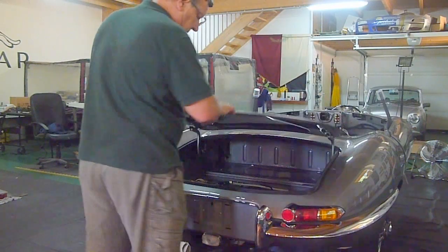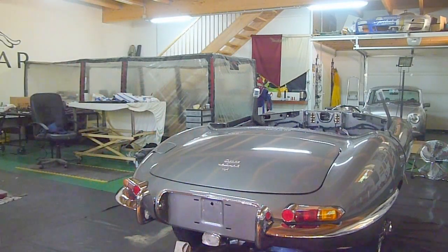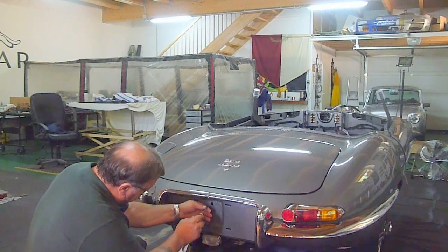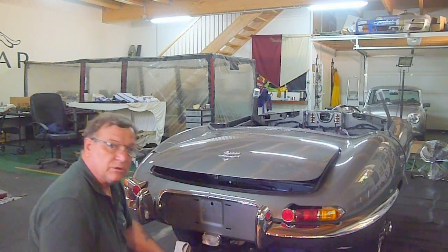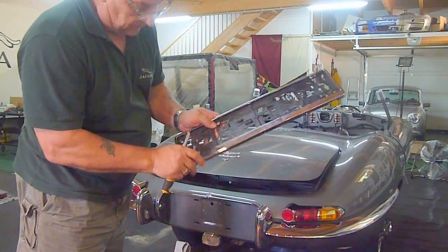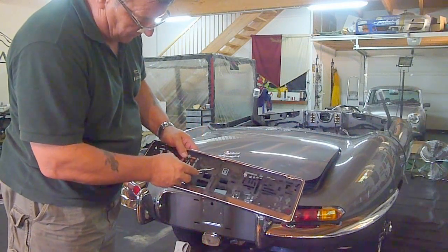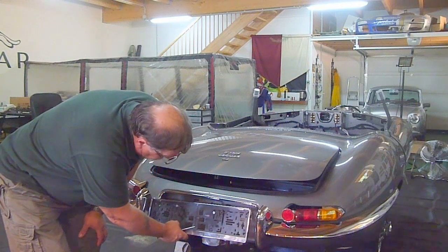I just wanted to show you a little idea. If this cable inside on this lock ever breaks, there's a little hole in the back of where the number plate goes - just here. If it ever breaks, all you need to do is put your spanner in there and push it across. This is an Austrian system because the number plate slides in and out, and these are pushed in and out to allow you to keep changing the plate. I'm going to put a hole in here so it comes in line with this, and I'll put a grommet in it so the water doesn't get in. That way if that cable ever breaks I can get into it.